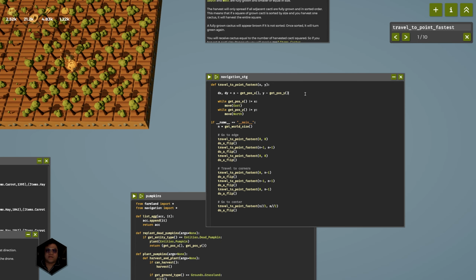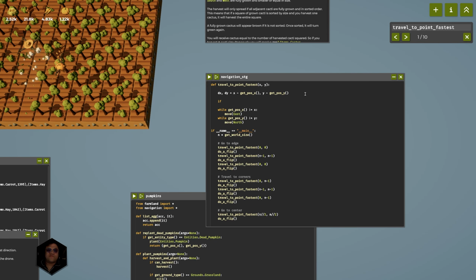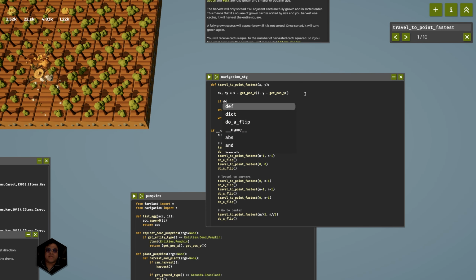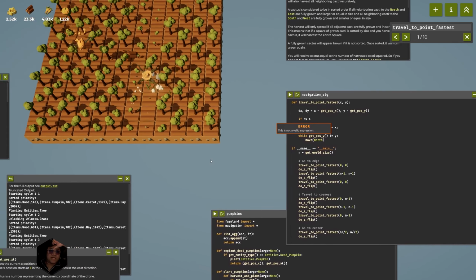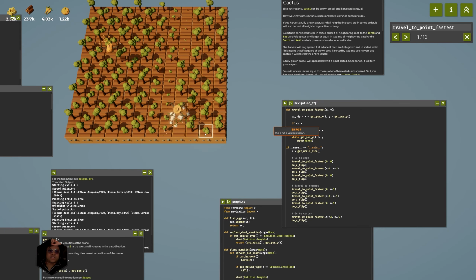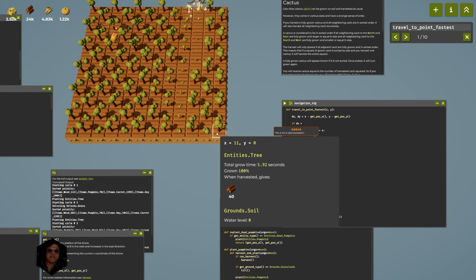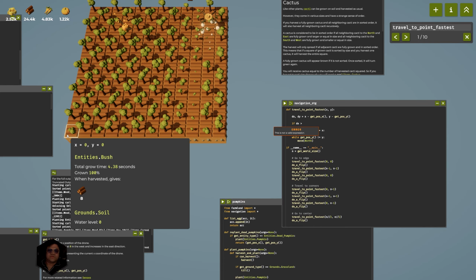Right? Now, if dx is greater than... let's say the x here is at 11, right? And its target is at 0, right?